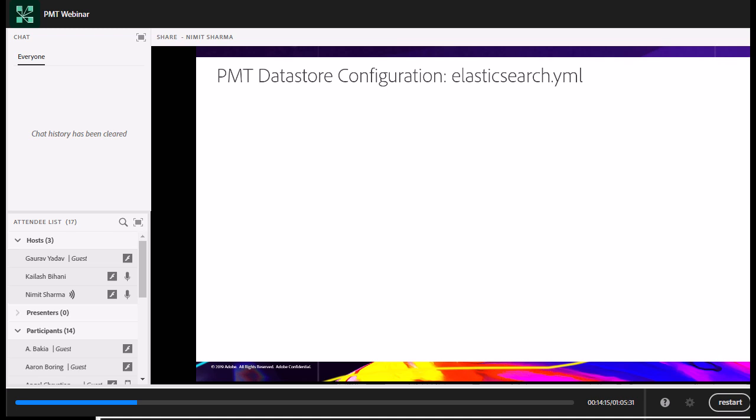Then the third section is discovery. This is also a section that is required only if you are configuring the Elasticsearch cluster. Otherwise, we may not need to use this particular configuration. It is pretty simple.